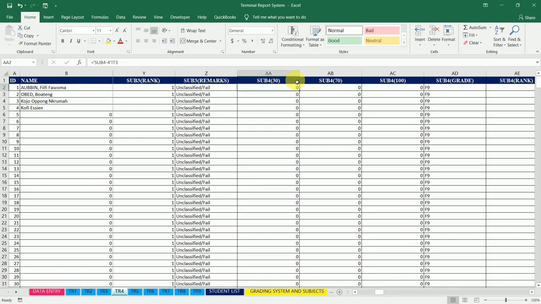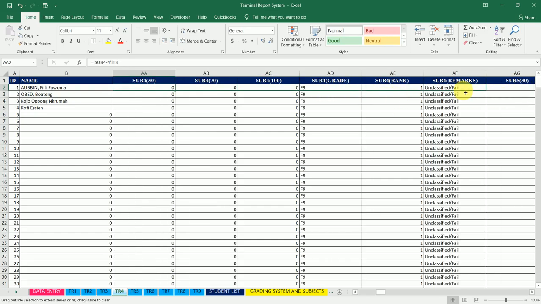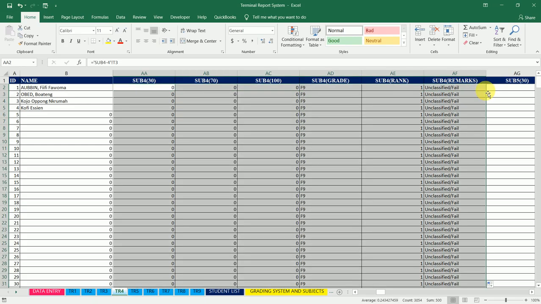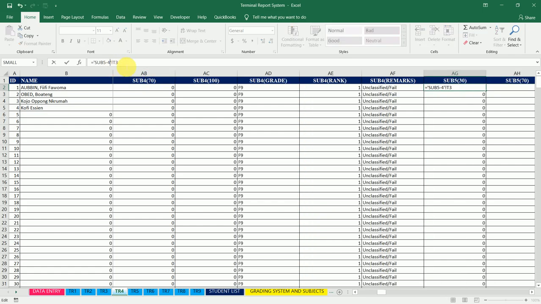4th term. So I will keep reminding you, you have to be patient with this. Then you work it out. Then go to sub 5, still on the 4th term.